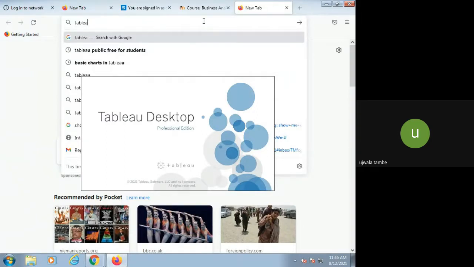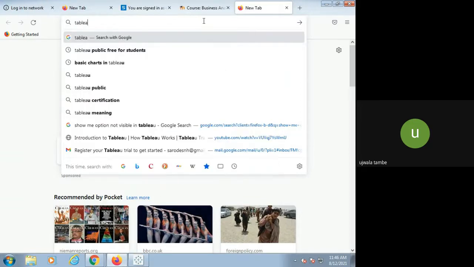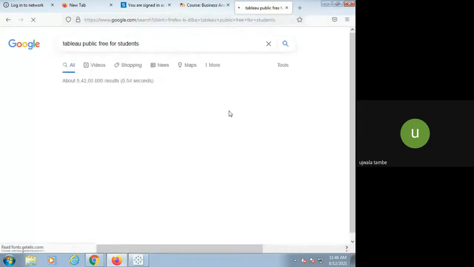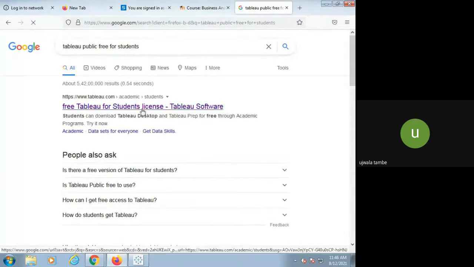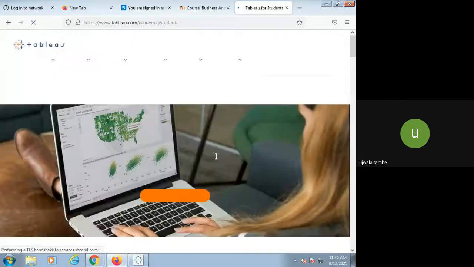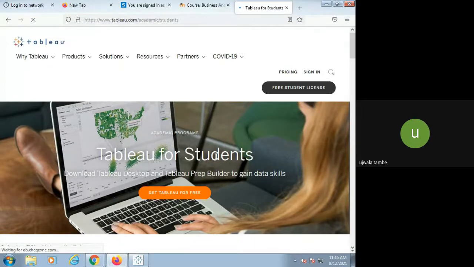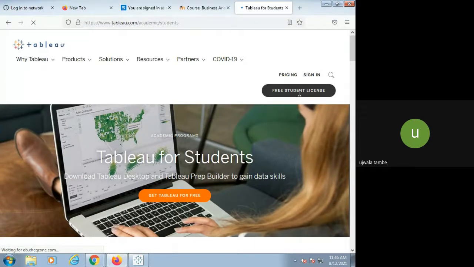There is one announcement for the students who don't know how to use Tableau or how to download it. Just write in the URL or in a Google search, Tableau Public free for students. It will give us 6 months free use of Tableau. Then click on free student license.